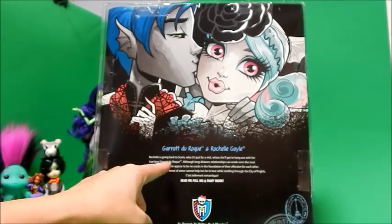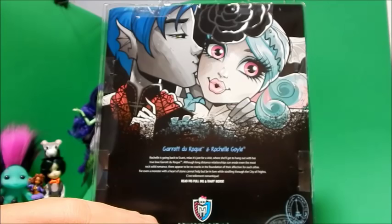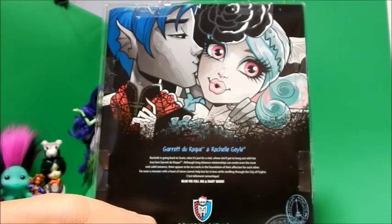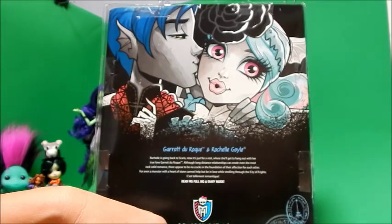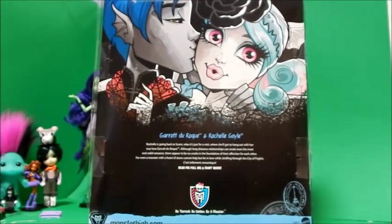What does it say? Rochelle is going back to Scarus. Relax, it's just for a visit where she'll get to hang out with her true love, Garrot Duroc. Although long-distance relationships can erode even the most rock-solid romance, there appear to be no cracks in the foundation of their affection for each other. For even a monster with a heart of stone cannot help but be in love while strolling through the city of frights. C'est tellement romantique. I'm guessing that's it's so romantic, something like that.